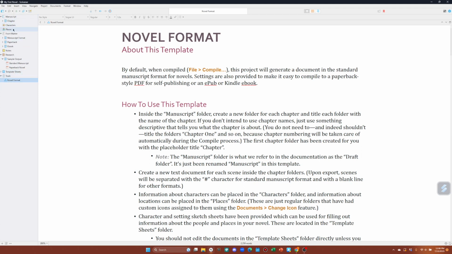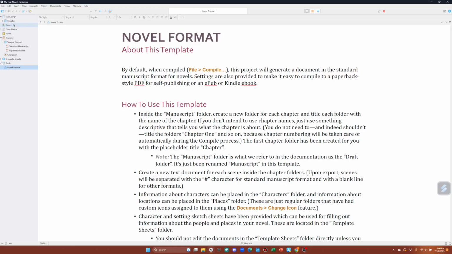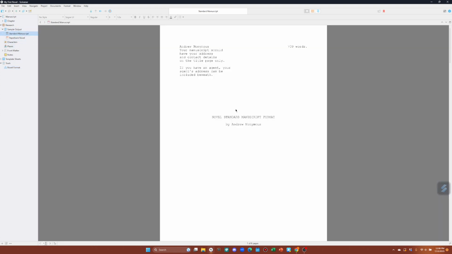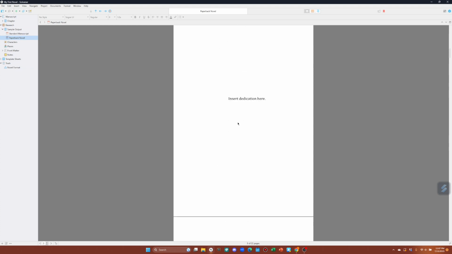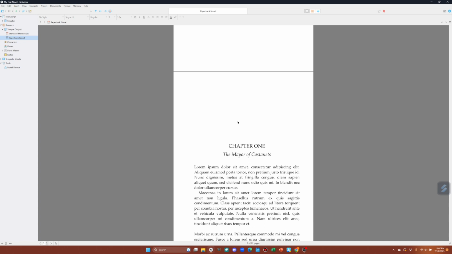Likewise, my characters, places, even the front matter here, I do want all that, but I don't like it outside of my research folder, so I'm going to go ahead and drop it in. I like a really clean interface. I want it to be really usable, really clean, just something that when I look at it, it doesn't give me anxiety, it gives me clarity. So let's go ahead and drag and drop those into our research folder, front matter two, and our notes. Now I can arrange this in any order I want to. This sample output here, I don't need it. It's just examples of what my manuscript might look like here, right? When I'm done and I'm exporting it out of Scrivener, okay?